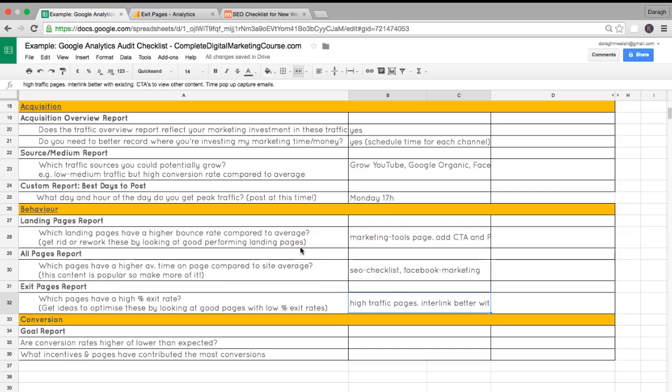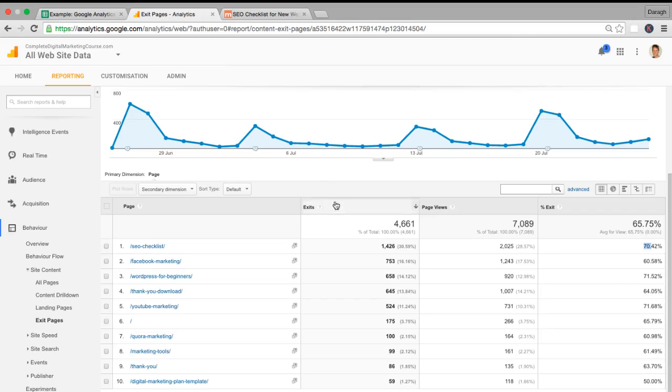I would encourage you to use those ideas as well to analyze that report to see how you can stop people from exiting to continue and spend longer on your site, or even to set up those big exit pages to have a nice capture form or a great incentive for people to hand over their email address. Okay, so that is the exit pages report. That is how you analyze it. Those are the questions that you want to ask yourself. And I think it's really fitting that we finish up on that.